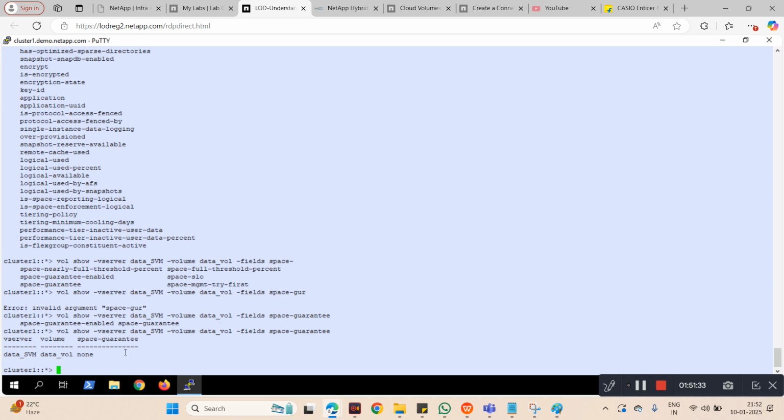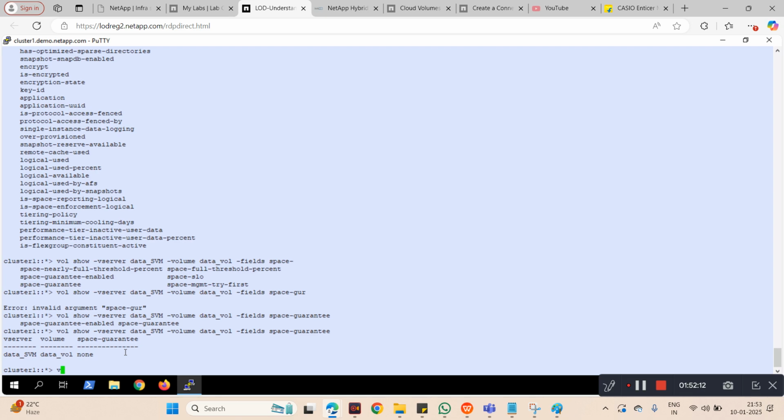Thin volume means suppose you have given 100 GB space to an application. If it is using 10 GB data, then only 10 GB is given from the storage. But thick volume means even though it's using 10 GB, still it will get 100 GB because you have given 100 GB of thick LUN. Thick LUN is normally used for backup purposes. Even in Hitachi or NetApp or any other storage, if you are using backup, you are using thick. Backup means your backup is getting stored on storage, okay? Then you are using thick LUN, not thin LUN, okay?